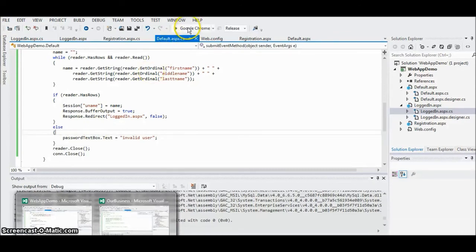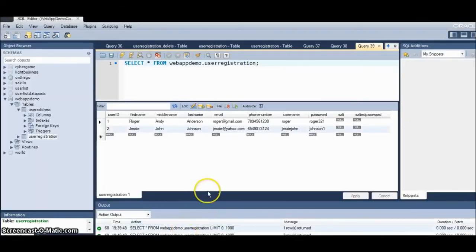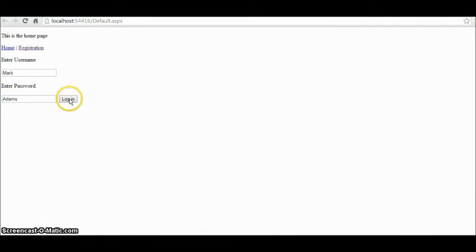Okay guys, so let's actually go ahead and try this out. Run it. What we're going to do here is let's just type in somebody who doesn't exist on the actual database itself. And if you recall here, there's only Roger and Jesse that are available, but let's just enter in somebody who doesn't exist and let's see what happens. Login, invalid user. If you remember, I actually have the if else. If the actual query return has no data in it, it is obviously somebody who doesn't exist.